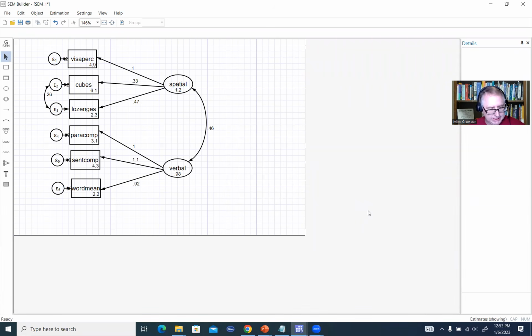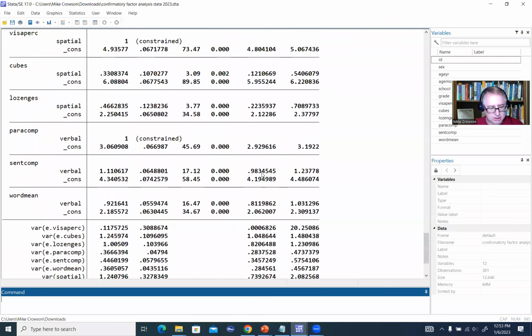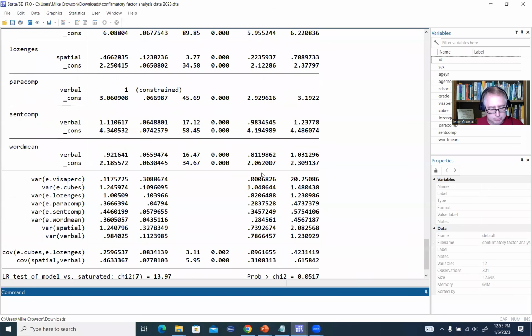And so now you can see we have our estimates for this model. Remember that these are all unstandardized estimates. And so you'll notice that the covariance between cubes and lozenges, that's this value right here. And if we go into our main interface, we can get a little bit more detail about the tests of these different parameters.